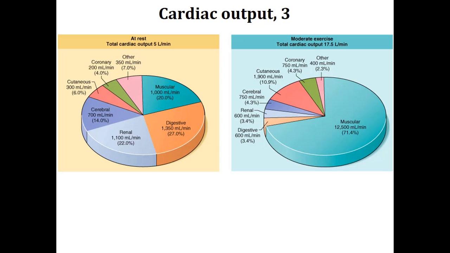But in exercise, you don't need to be digesting, you need to get ATP, and you need to get that oxygen to the muscles. So the blood is going mostly to the muscles to provide it oxygen, so it can go through aerobic cellular respiration, not fermentation, and so you can get enough oxygen to do what you need to do. Is that where it uses fat to burn? Right, so fat burning will be going on there because it's going to get that ATP from the fat too. So if you get your heart rate up to above like 90 something, then you're in the fat burning zone, and you maintain that.